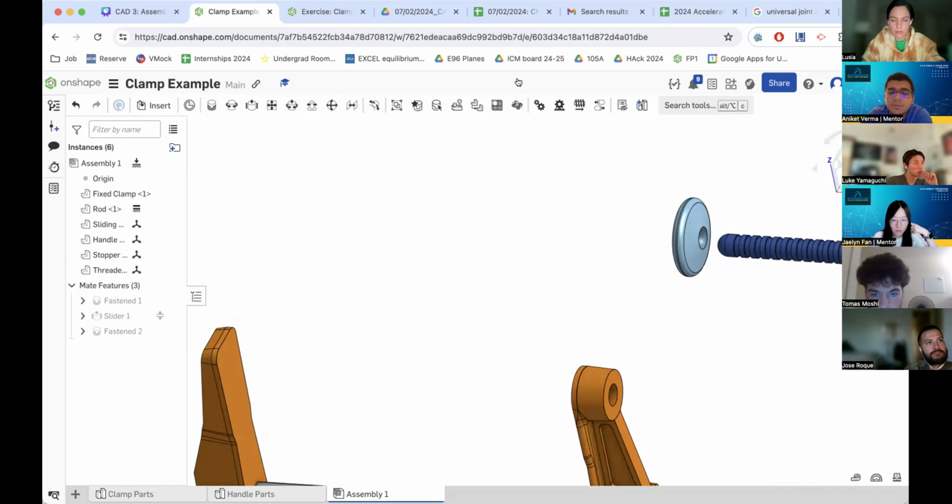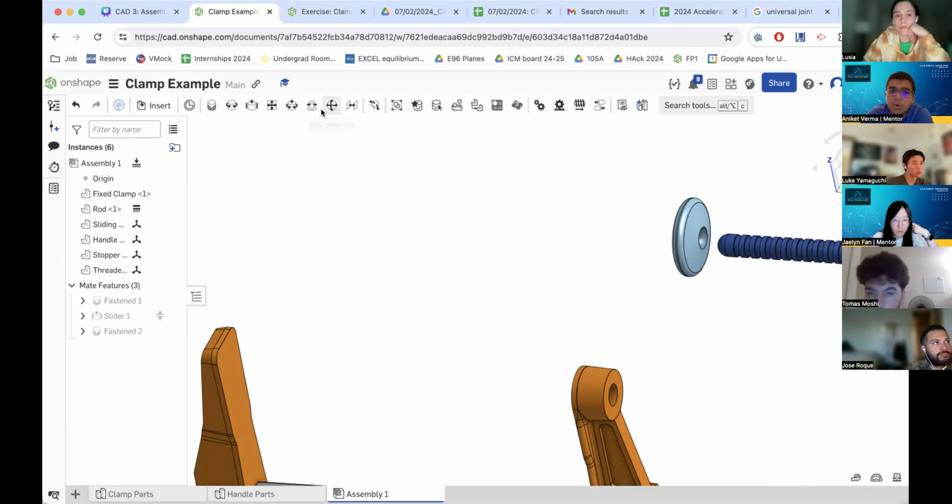Is it like the cylindrical one? Not that, exactly the cylindrical one. So the cylindrical one allows for like 2 degrees of freedom. So it has the ability to slide and the ability to rotate. In this case, we have a socket which is spherical. No, not quite. Close though, close.